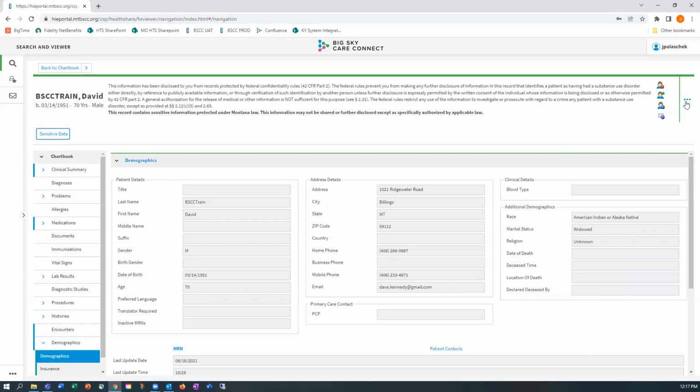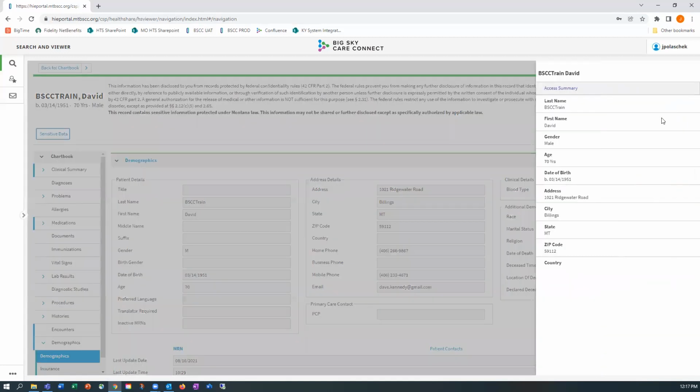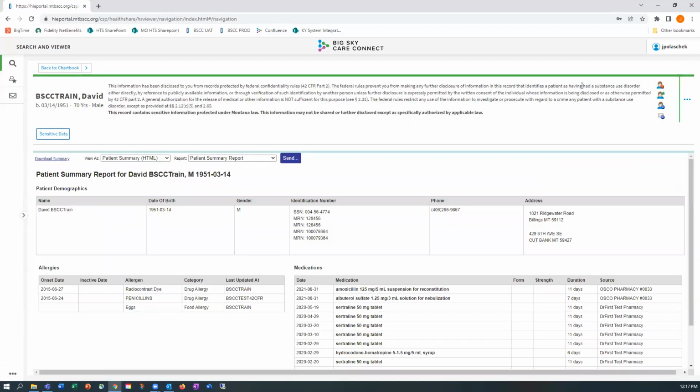We get there by clicking on the ellipses icon in the top right corner of the screen and then clicking on Access Summary. This section is used to generate a summary that includes most of the data contained in the Big Sky patient record. I say mostly because some sections of the report are not included. Clinical documents are one major example. The summary can be reviewed in a variety of formats, and I have the option to generate the basic summary or an expanded view.